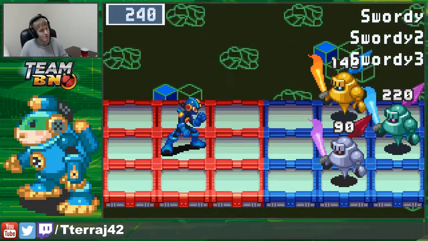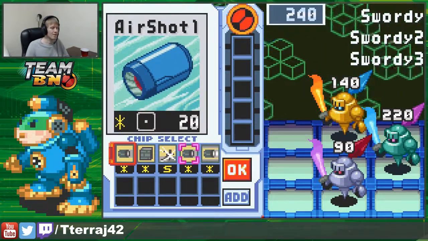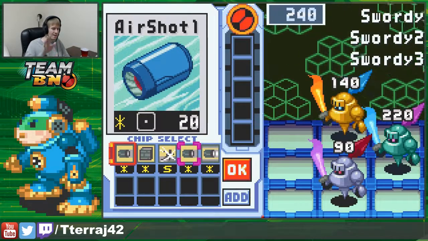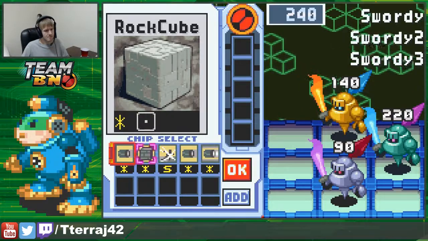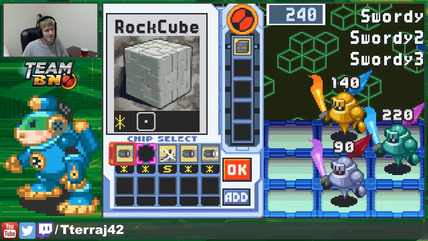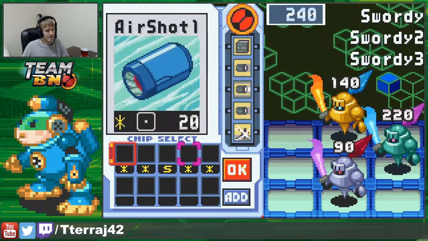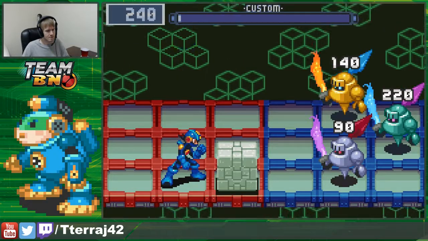I really want to do it, but I won't, just to show you kind of what your options are. The main thing for this fight is you want to ideally kill one of them and then line the other 2 up. So I'm going to rock shot Sortie 1, the weakest of them, and then line up the other 2. Try to.